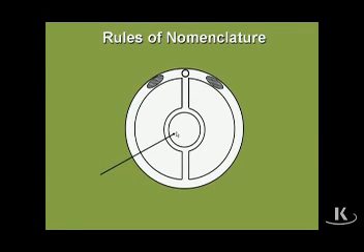So when you have an organ such as this that is completely surrounded by peritoneum, we call that kind of an organ a peritoneal organ. On the other hand, when you have an organ such as this that is covered by peritoneum but not completely surrounded, we call that kind of an organ a retroperitoneal organ. So to review that, peritoneal organs are organs that are completely surrounded by peritoneum, and retroperitoneal organs are organs that are covered by but not surrounded by peritoneum. So that's the first rule.